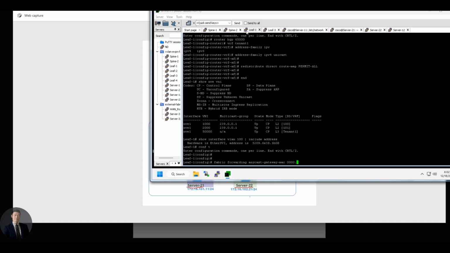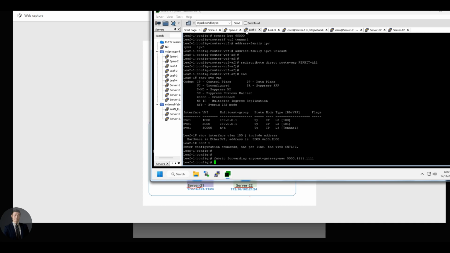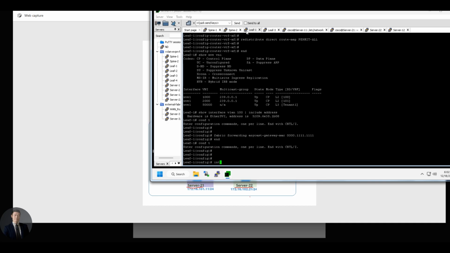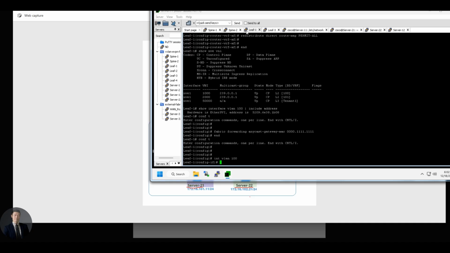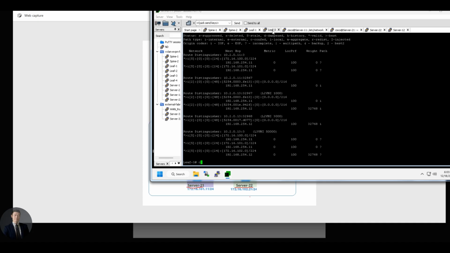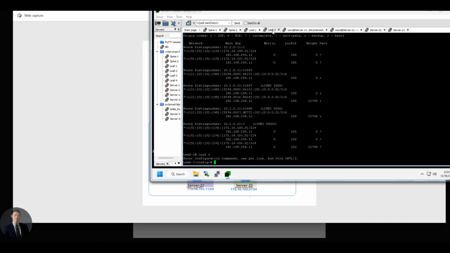Similarly, go to leaf 3. We're going to configure the same Anycast MAC address on leaf B. Fabric forwarding anycast-gateway-mac 0001.1111.1111. On leaf 3, remember, this is using VLAN 200, okay? Under the VLAN 200 interface, I'll make sure the parameters match those on leaf A under the VLAN 100 interface.